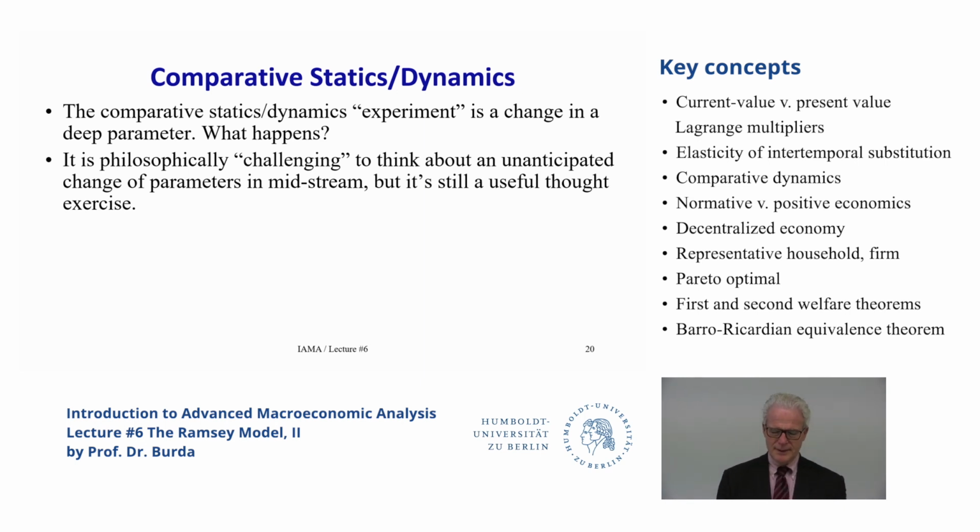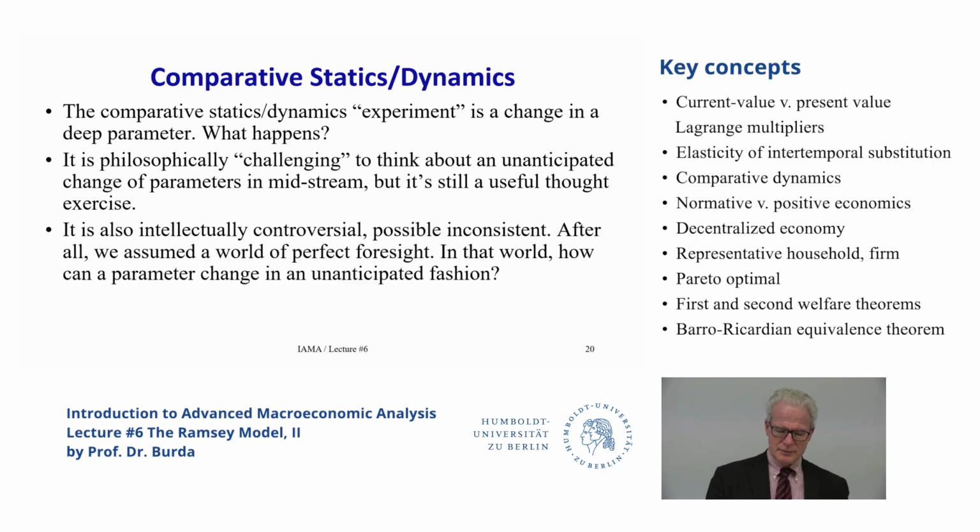So you might think this is a bit odd, because if the Ramsey planner is confronted with a population growth rate or depreciation rate or rate of impatience or some other parameterization of the model, then why would these things change? Either they're that way forever or they're not. Well, it's a bit of a philosophical question.